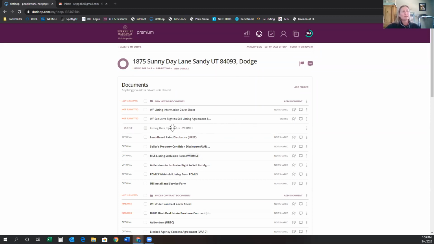So we don't have the listing input form here for you to complete, and DotLoop doesn't talk to the MLS. Those two systems don't talk to each other. So if we had a blank form here for you to fill out, it wouldn't actually fill it out on the MLS, and it wouldn't save on the MLS for the office to use to make your listing active. So it would be a double entry of information. So you still need to go to the MLS and complete your listing, like start your new listing and save the data on there. But then you can upload the form to here.